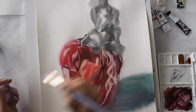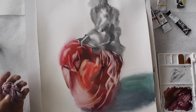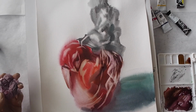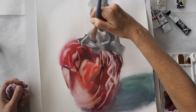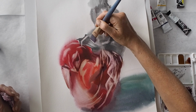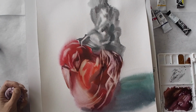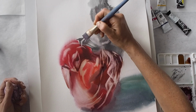And I think I'm going to need some stronger darks in here. Each color will lift a little bit different because each pigment has a different staining power. Of course, I did use these reds in mixing the grays as well, so some of those pigments are in them.